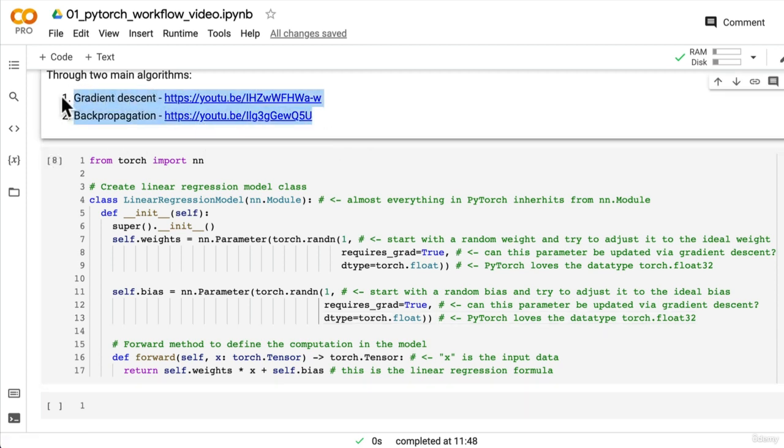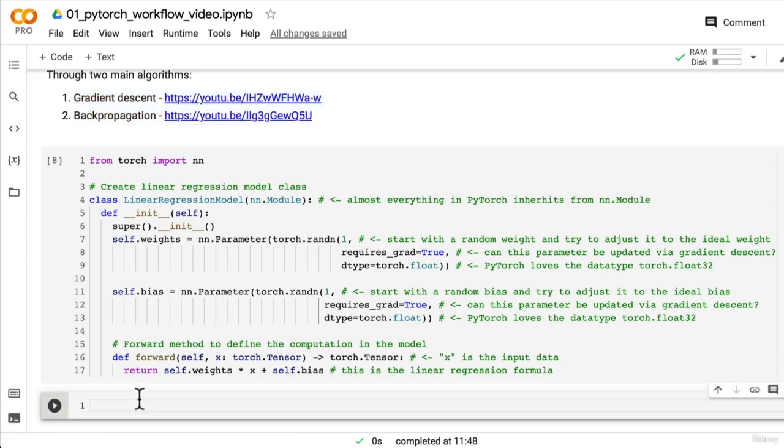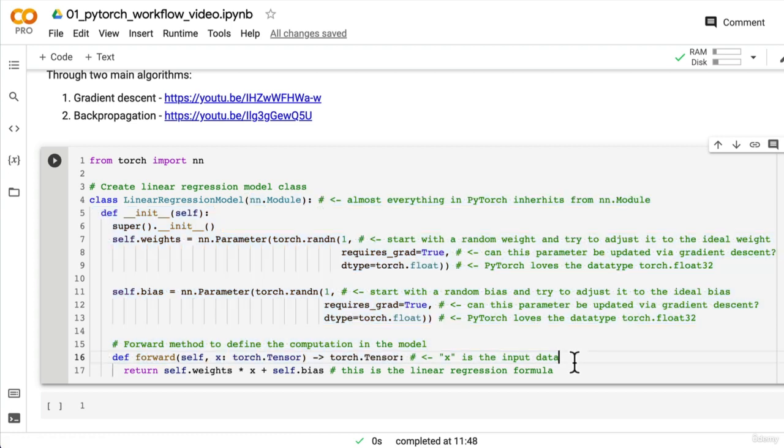These two videos are some extra curriculum for what's happening behind the scenes. But we haven't actually written any code yet to trigger these two, so I'll refer back to these when we actually do write code to do that. For now, we've just got a model that defines some forward computation.